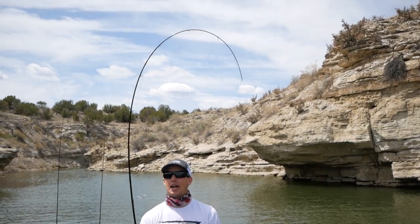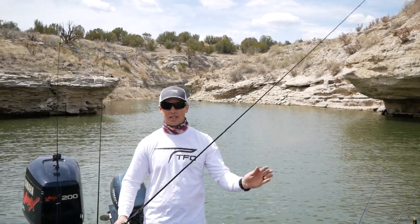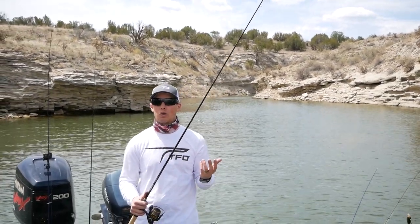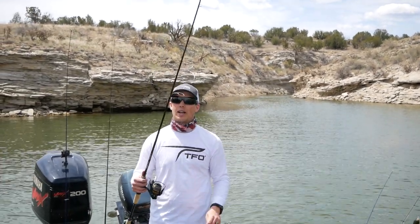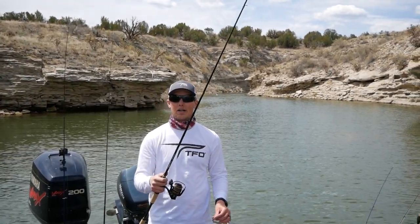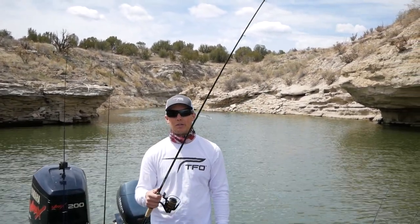So if you look at this rod, you're still getting a lot of sensitivity. The bend is really high in the rod, which is a great indicator of sensitivity, but the backbone doesn't have quite as much power, which you don't really need on most of our local lake walleyes. We don't have giant, you know, 30 inch walleyes every day or 20 inch walleyes every day, but for most of the walleyes you'll be catching, this is a great little rod for around here. If you are in bigger lakes, medium lights work great too. A lot of guys will drag bait with medium lights, but the medium power will give you a little extra bones.